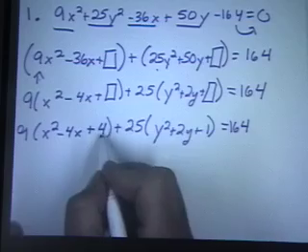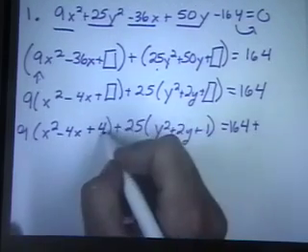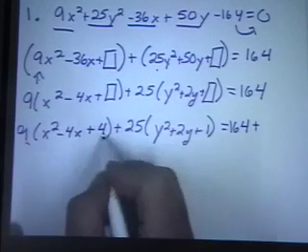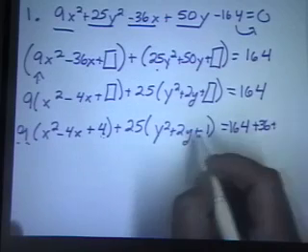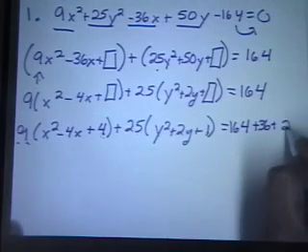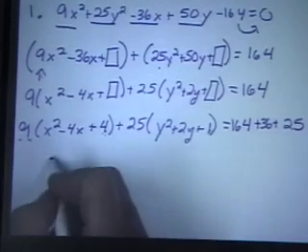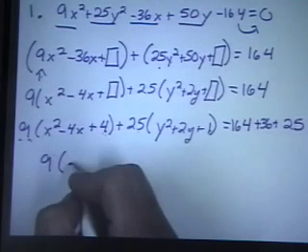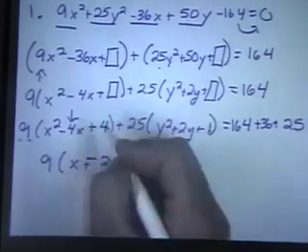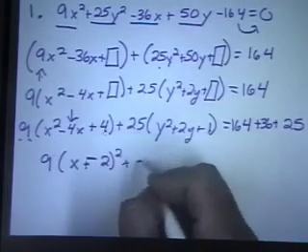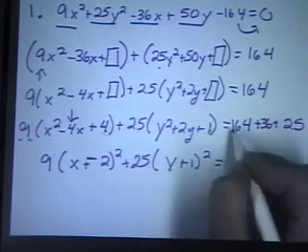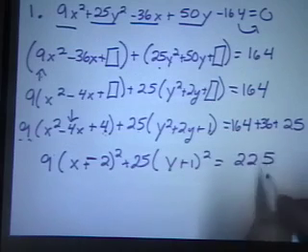When I complete the square, I have to add this to both sides. But instead of adding 4, I'm going to take this 4 and multiply it by my outside term, because this 9 just doesn't go away. So 4 times 9 is 36. I normally add 1 over, but we have a 25 out here, so 1 times 25 is 25. Now I have 9 and I'm going to factor these: x minus 2 squared, it's a minus 2 because this is a negative sign, plus 25 times y plus 1 squared equals, add these up, we should get 225.